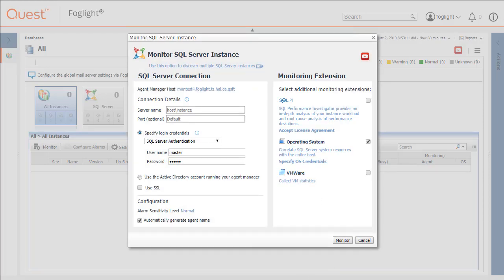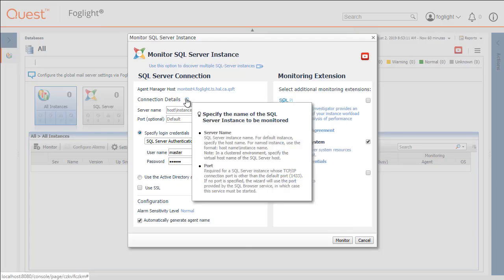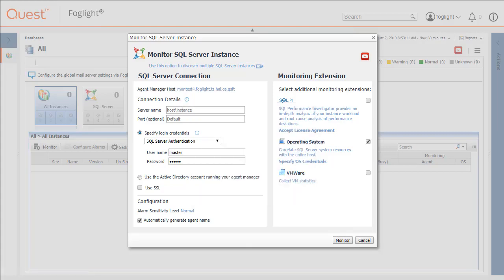Connection details is where to specify the URL for the Azure SQL Server managed instance. And information I is available for more details on this field. During this demonstration, we will stage monitoring against a public endpoint with the default port of 3342. For the login credentials, we will use the SQL Server authentication.